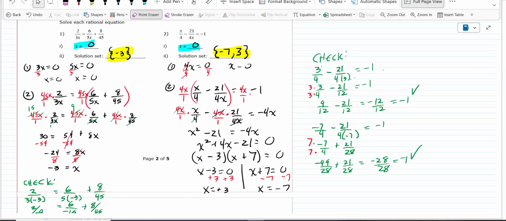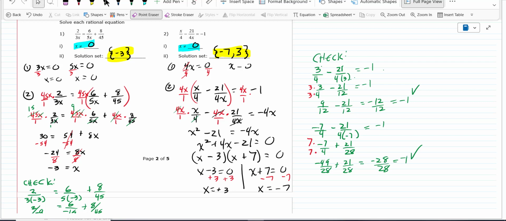Okay, so go ahead and check and see what you got on this. The answer to number 1, x cannot be 0. 0 is what makes the denominator 0. And then if you solve the equation, you would have got a solution set of -3. That does check, and I'll show you in a minute kind of how that checks on a calculator.